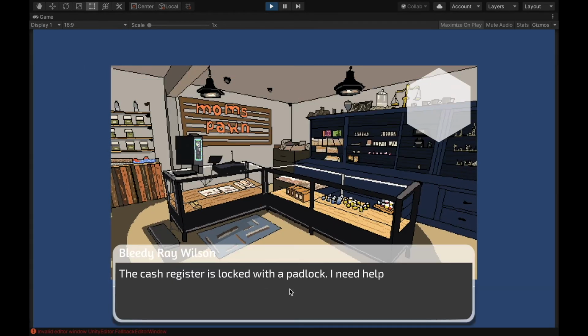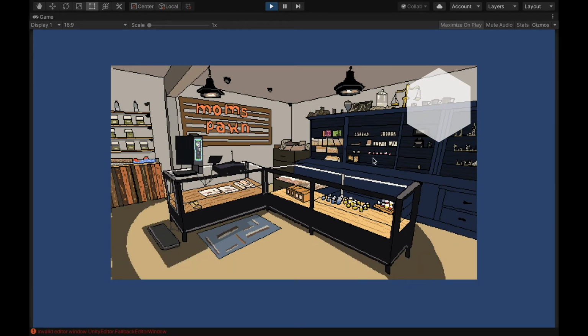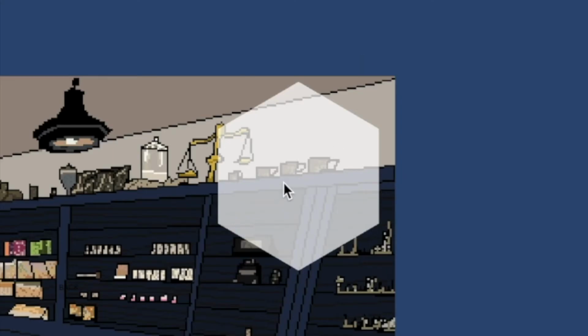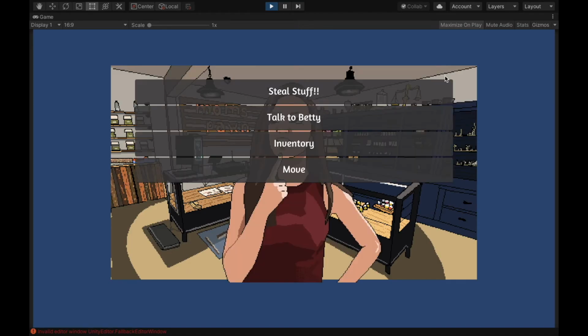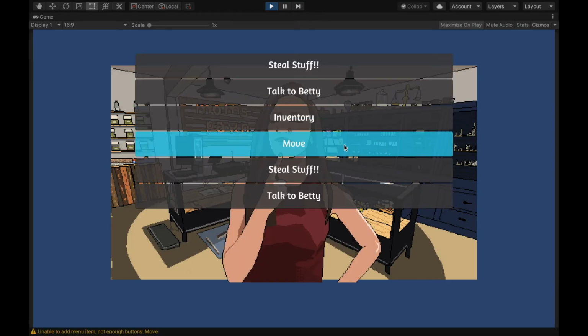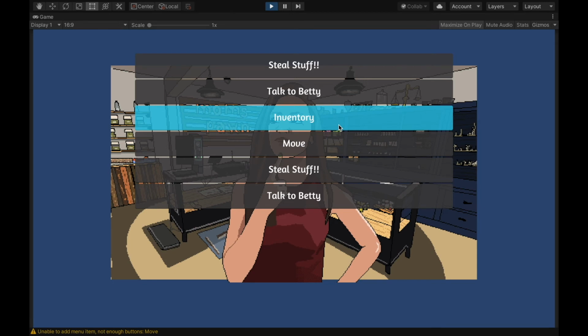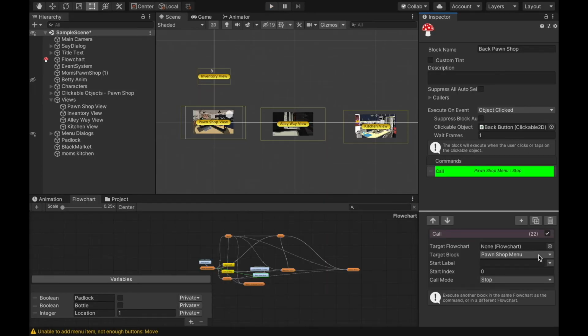We can steal our one thing, my broken back button, which is just a white hexagon. It looks really bad, but oh, here we have an amazing doubling of the menu. As you can see there, I clicked the back button twice in a row because my back button looked so bad that I couldn't even tell if I clicked it or not.